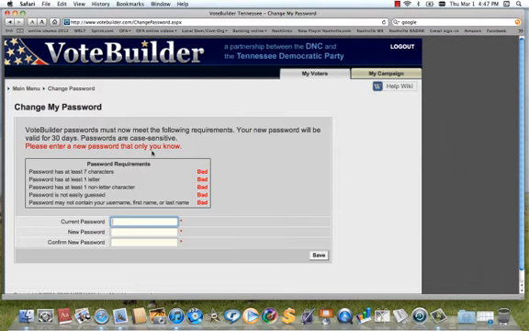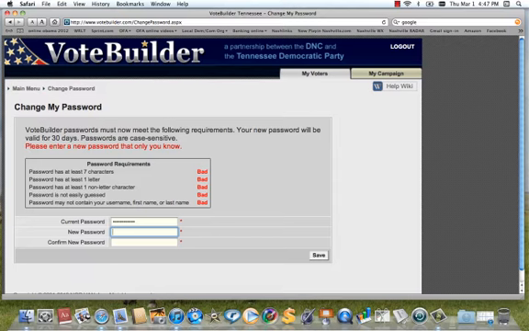The very first time you log in, you will type that temporary password where the cursor is blinking. And then you want to tab down and create your own password, something that you can remember and meets all the requirements in the box above. Keep in mind that this password has to be changed every 30 days.